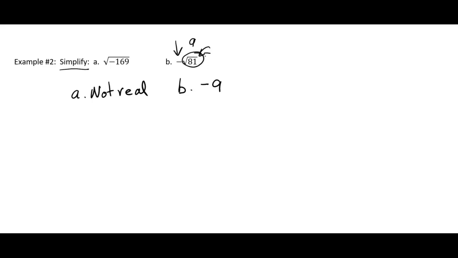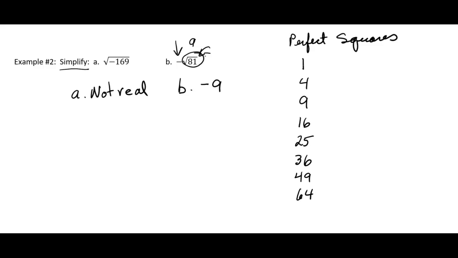Okay, so what might be helpful right now is a list of what we call perfect squares. This video is a little short, so I'll put these in here. First perfect square is 1, because 1 times 1 is 1. Next one is 4, because 2 times 2 is 4. Then 9, 3 times 3, 16, that's 4 times 4, 25, 36, 49, 64. I'm writing these kind of fast, but you could go through these and find them all. And 64 is 8 times 8. 81 is 9 times 9. 100 is 10 times 10.